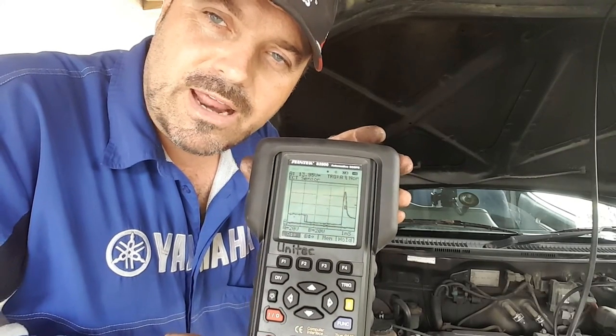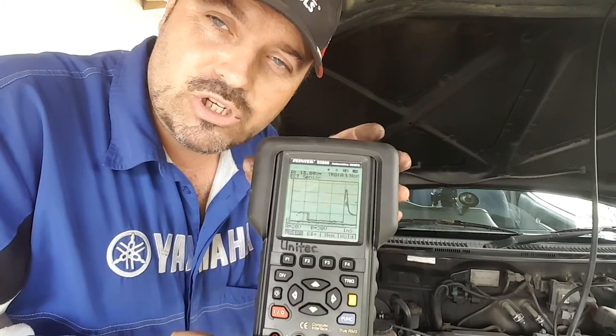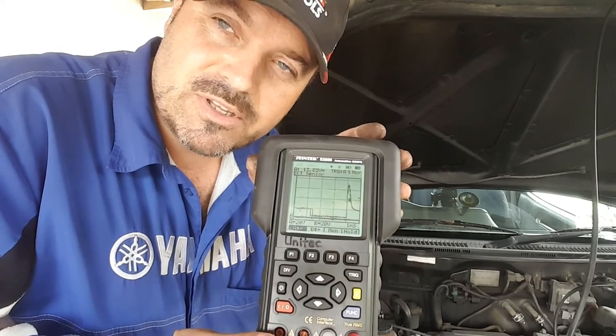So I'll connect the extension lead and we'll get this put in the workshop and we'll talk more about this and we'll play around with some of the settings as well.